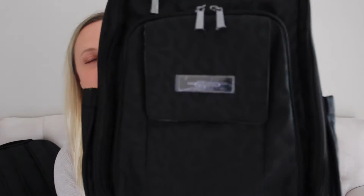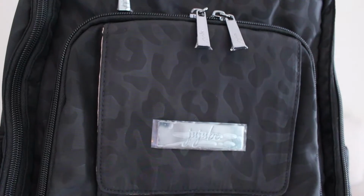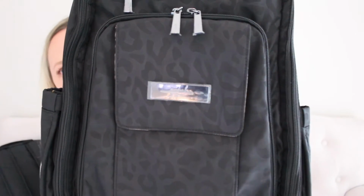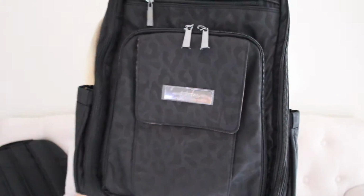So the two bags that I have today, one of them being this emboss in the catwalk for the Be Right Back. I love this particular material. I think it might be my favorite from Jujube if I had to pick. I am a really big fan of the chromatics collections, but I like how soft the emboss collection is. I'll show you this a little bit more up close because I don't think you can truly see the pattern from far away, but it is a really cool pattern, especially leading into winter and these fall months. It's just a nice black, neutral base that can match with anything.